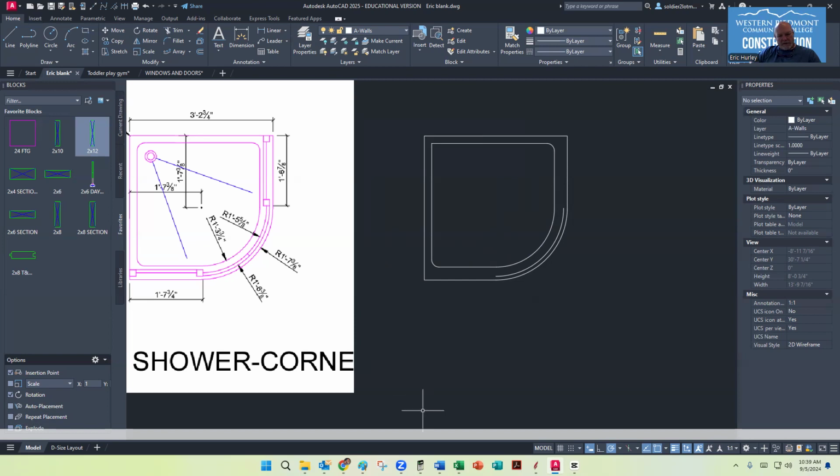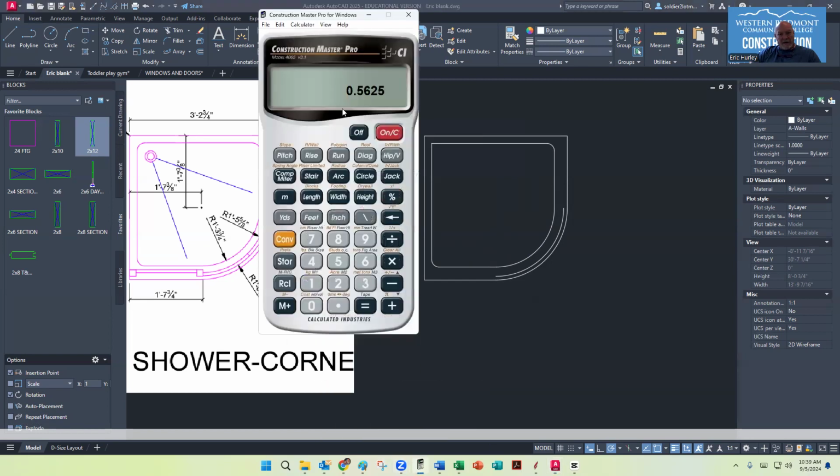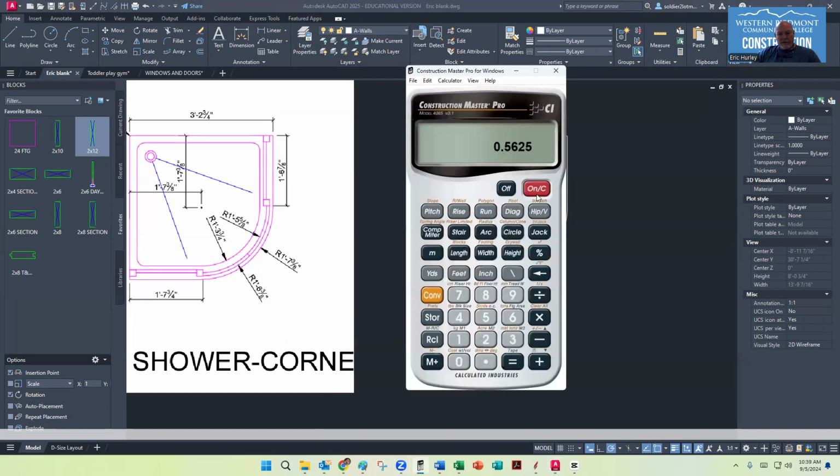So 3/8, let's see, I can't think today. So let's say 1 foot, 3 inches, 3/8, and I think it's 3/4, I swear, less 1 foot, 5 inches and 5/8 equals 1 1/8.